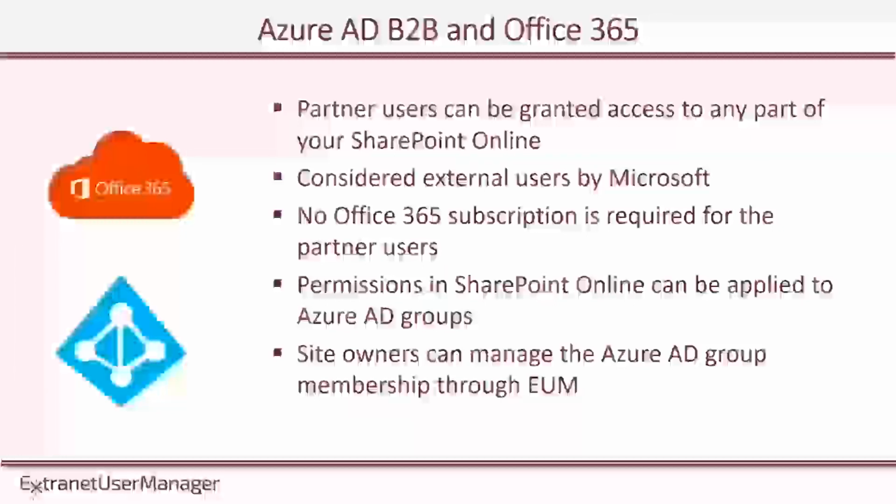Okay, so let's talk more about B2B in Office 365. Once you've invited them into your Azure AD, basically you can grant them access to any part of your SharePoint Online. They're considered external users by Microsoft, so they don't actually need an Office 365 subscription. Permissions can then be applied not only to those users individually, but they can actually be made of Azure AD groups and granted permissions through that. And then site owners can manage the membership of that group through our product, through Extranet User Manager. So it may sound a little confusing, but we'll get into some real world scenarios and give you a better sense of what that looks like.